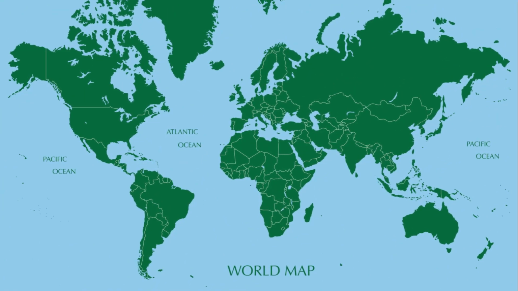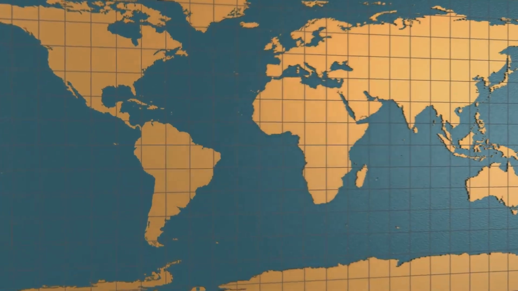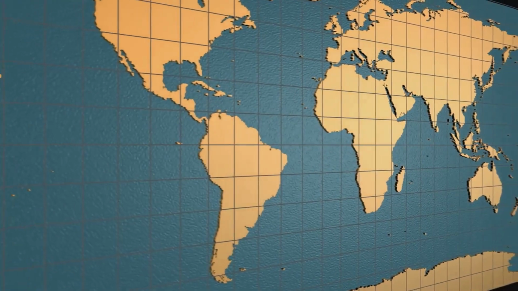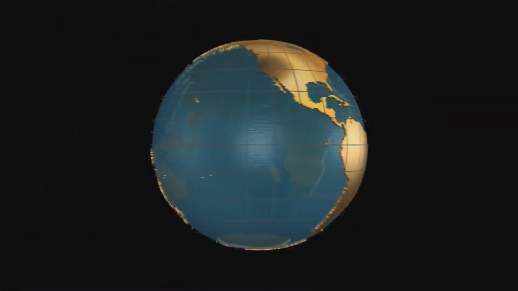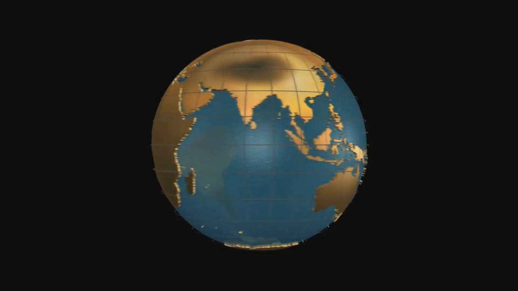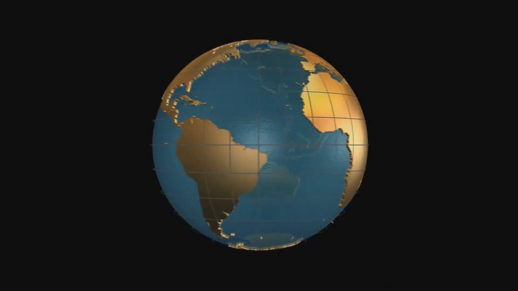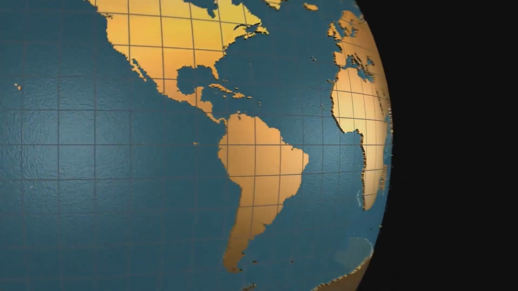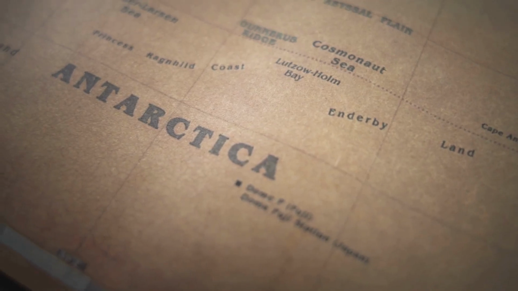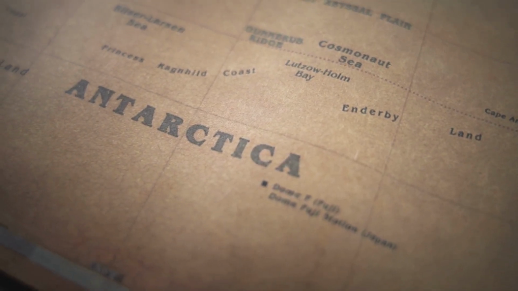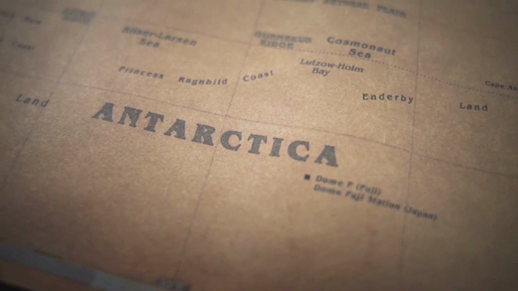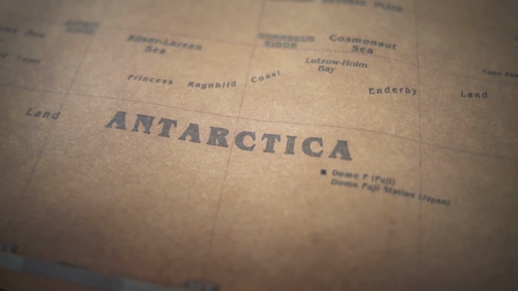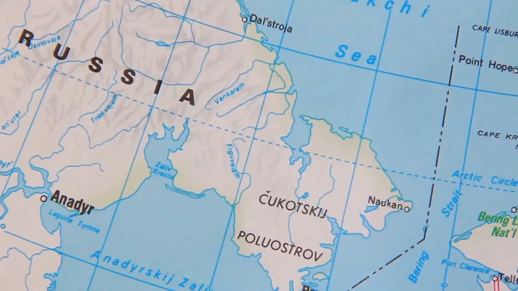Now that we've understood the inherent distortions of the Mercator map, let's explore its effects more deeply. Consider Greenland. On a Mercator map, it looks as large as Africa. In reality, Africa is 14 times larger. This is the distortion effect of the Mercator projection, making areas near the poles seem oversized. Then there's Antarctica. It appears enormous, covering the map's bottom. Yet it's just about twice the size of Australia.